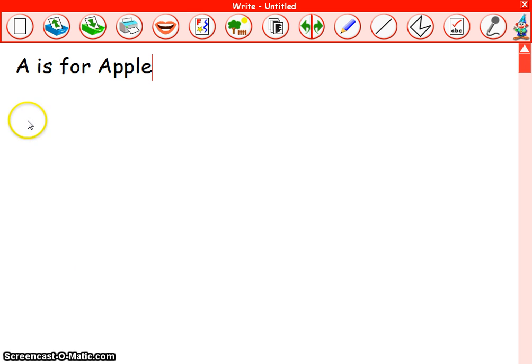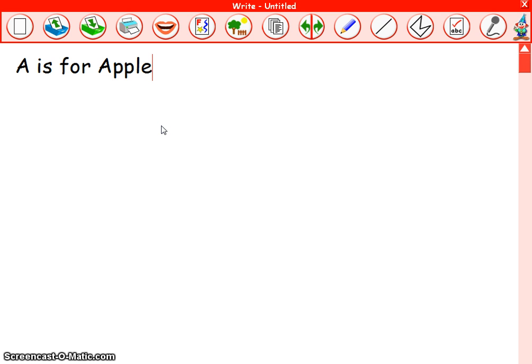Now, once I've got my A is for apple, the next thing I'm going to do is draw an apple. So, to teach year 1 students about the alphabet, I'm going to do something like A is for apple and draw an apple. On the next line I might do something like B is for ball and draw a ball. On the next line I will do C is for car and draw a car. And then I can give that to the year 1 students to hopefully teach them about the alphabet.